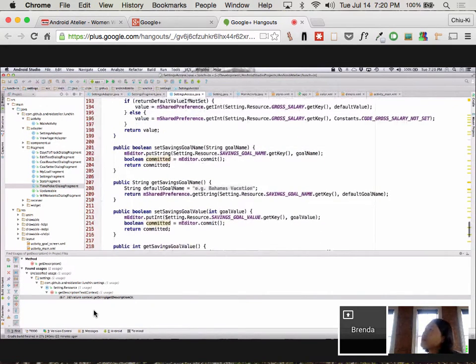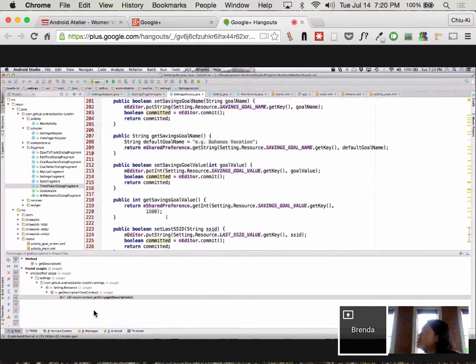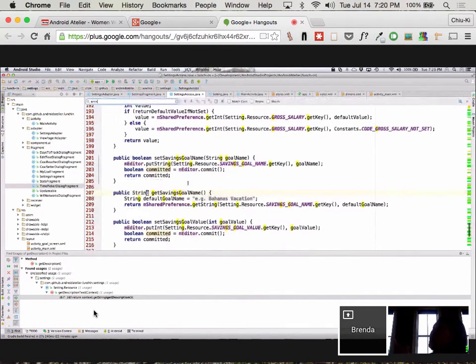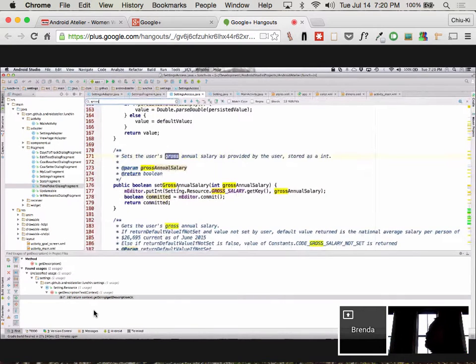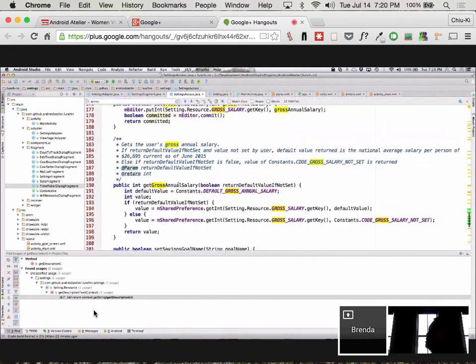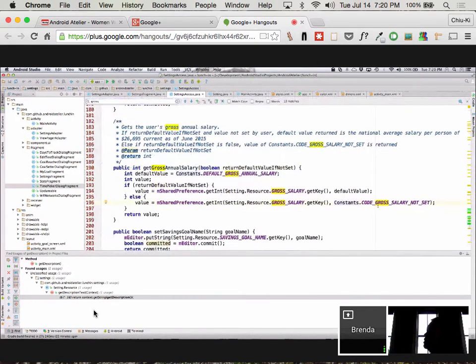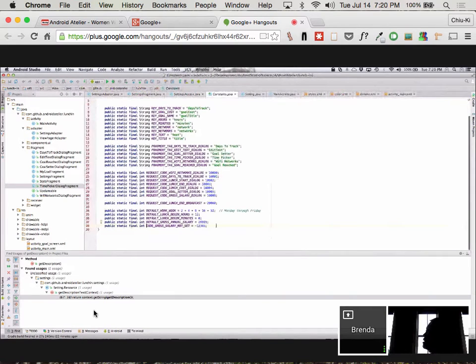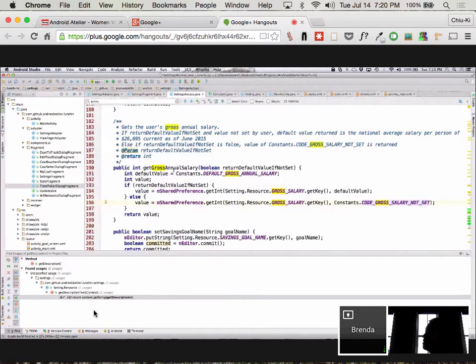About a little bit earlier, I just saw it. It says default salary something. Yeah, earlier. Yeah, right there, code gross salary not set. That's the magic number that gets returned when it's the default. Right. So yes, I just decided if I get this code back, which is some negative number, probably negative 1, 2, 3, 4, 5, then I know that it is the default value.